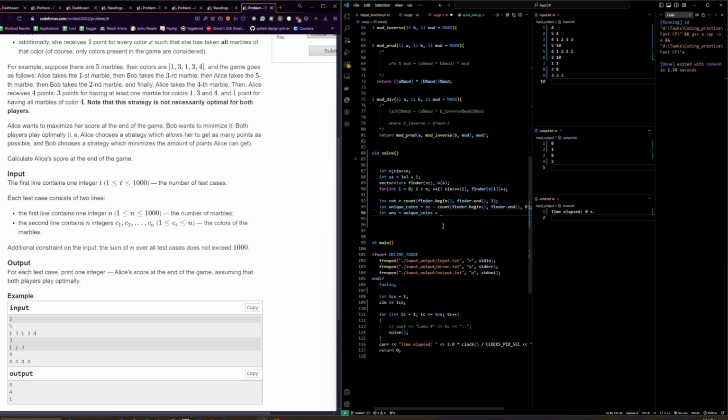Yeah, the answer is they should take all the unique coins that I have, then the number of coins which have zero frequency.